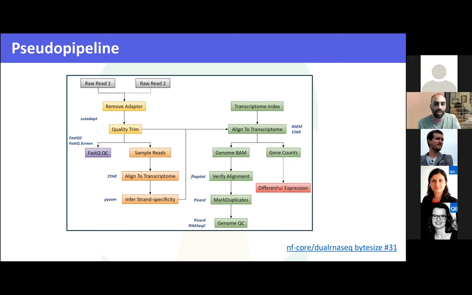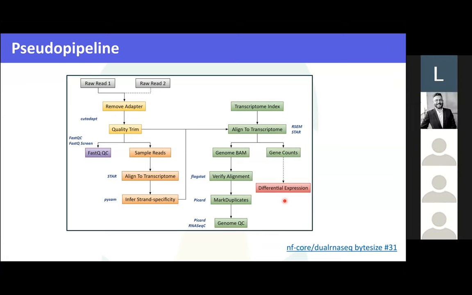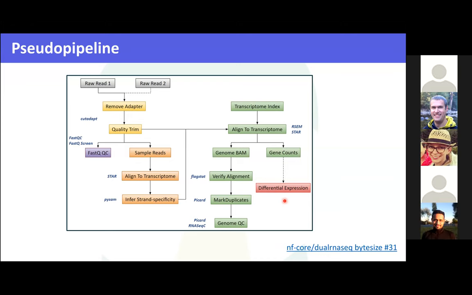And this pipeline doesn't perform any differential expression analysis and that's intentional because when you start getting involved with stats that's generally where things start getting complicated and so differential expression in order to do it properly, you need to factor in all of the various experimental factors you have in your experiment. And there's not really a standardized way of encoding that information. And so to keep things simple, we basically have the RNASEQ pipeline which gets you to the counts and then it's up to you how you factor in various sample conditions like whether you need to factor in the sex of say mice or whether you need to factor in time points in terms of days and how this would affect the differential expression, and other confounding factors that really need to be taken into account.